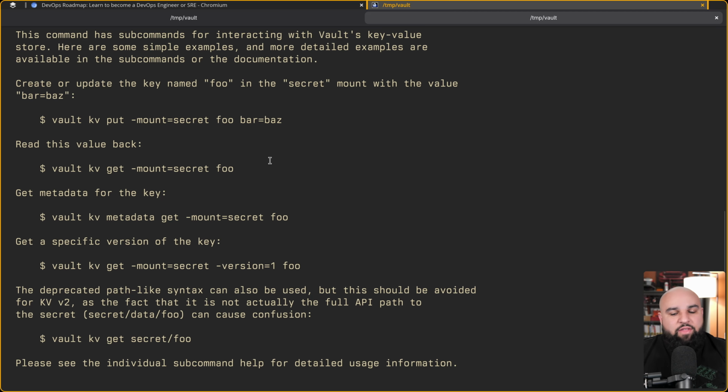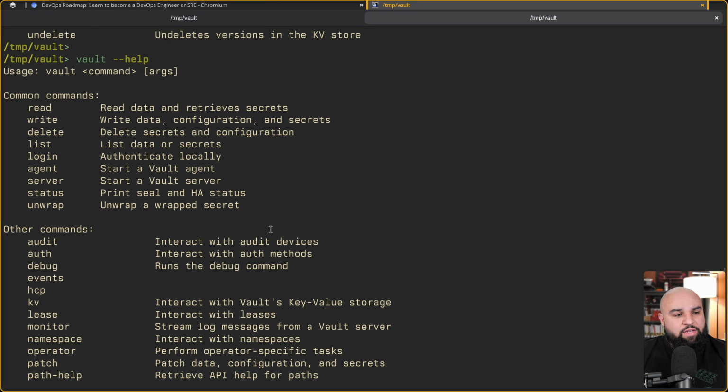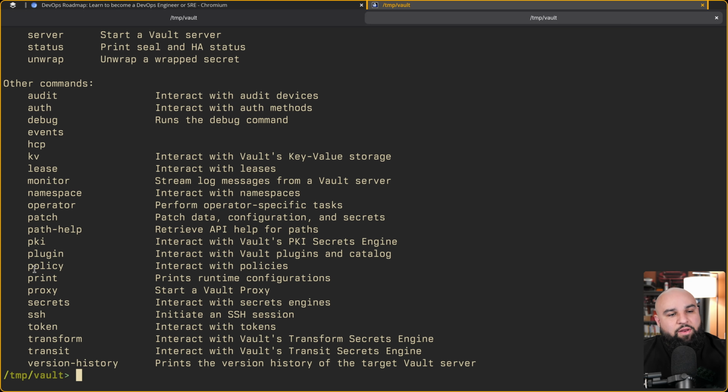But either way, outside of this, I'll do vault help. Vault has its own client and server, right? So the Vault client and the Vault server are here, but it has different backends, or secrets engines, I guess you can call it, that you can use. You have the KV store. You have PKI if you want to manage your public key infrastructure, right? So like your private and public keys for TLS or whatever. You have the transit backend that I talked about, sorry, I didn't show you, where you can give Vault clear text data and it can give you encrypted data back, and vice versa. It can decrypt it for you.